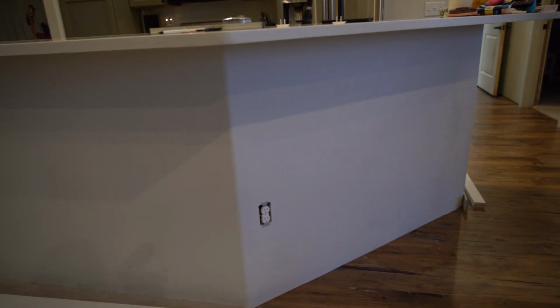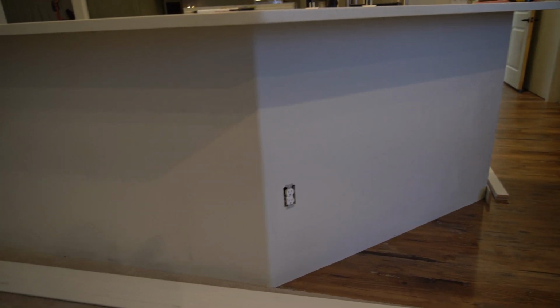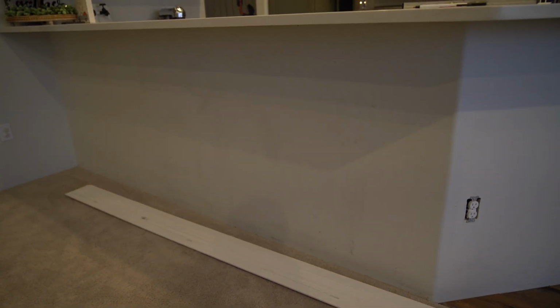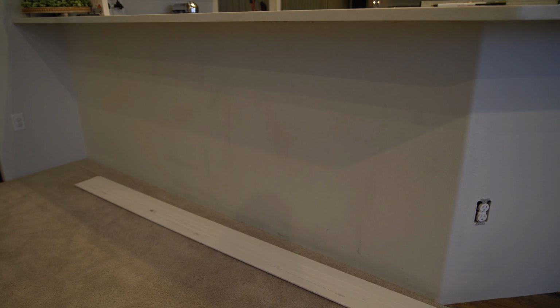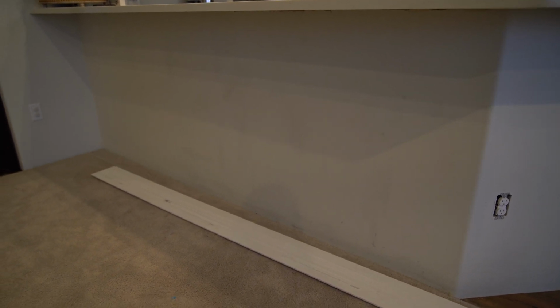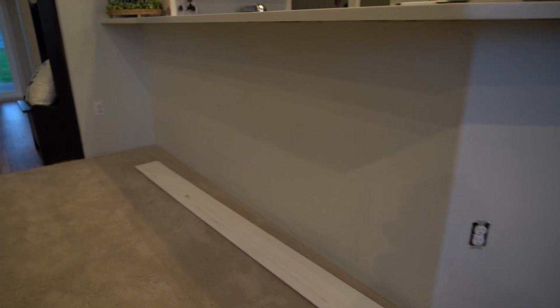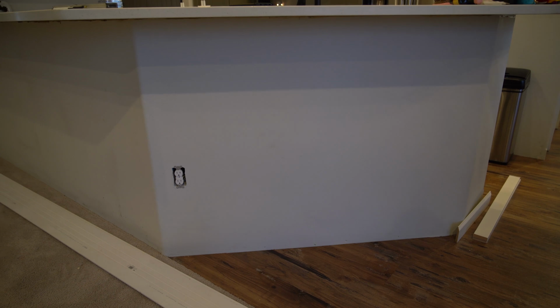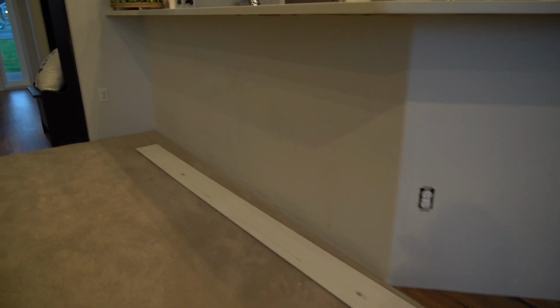But here's the whole section we are going to be doing some shiplap with. We purchased 7 12-foot pieces. It cost us under $100. I believe it was 12 something a piece. And we are going to DIY shiplap. This is our first time doing this, so you guys will be able to see all of our mistakes and what we're gonna learn from them.